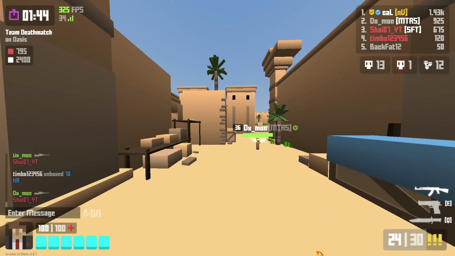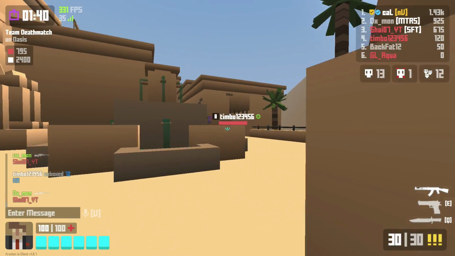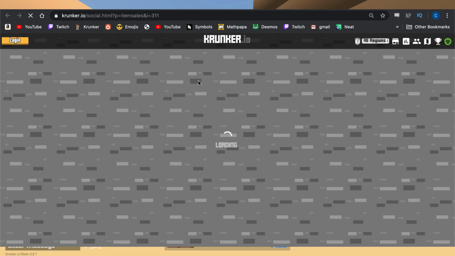Let's say I wanted to know the price of the Zonvox SMG skin, the Matrix, Code Contra, whatever you want to call it. And I have one in my inventory right here, and we've already established that this estimated price right here, 15,000, might not be accurate. So I'm gonna go ahead and click on this question mark, and that'll bring up the item sales page.